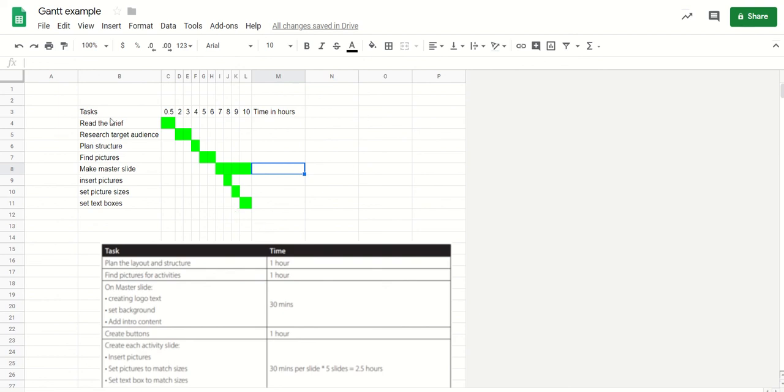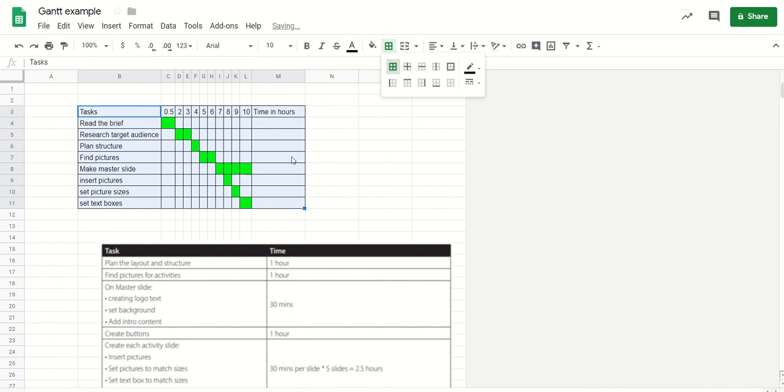In principle, that's it. The only thing I would add at the end is I would probably highlight the whole thing like this, and I would click on this button up here, which allows us to put borders in, and I'd put borders on everything. Okay. I might also do things like blocking out certain sections, so I might make it so that there, for example, was filled with black. I would probably make it so that those are bold, so that they stand out as actual titles, that type of thing. But otherwise, that is a Gantt chart in principle.